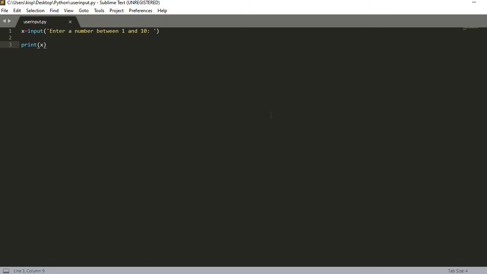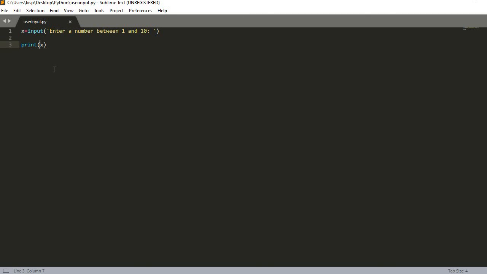So now that we have user input working, let's work with this user input a little bit more. Let's say we want to make it a little more clear for the user, a little more aesthetically pleasing. What we can do is add a comma, and we can add text before or after, or before and after.